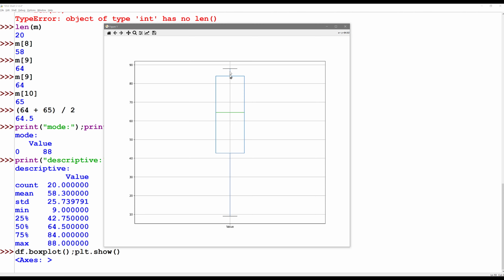And the upper quartile all fall in this range from about 84 up to, well, we know it's 88, okay? So the breadth of values for the lower quartile is much wider than the breadth of values for the upper quartile in this particular sample of some random integers.